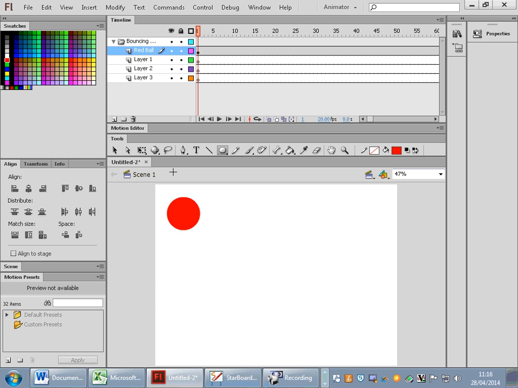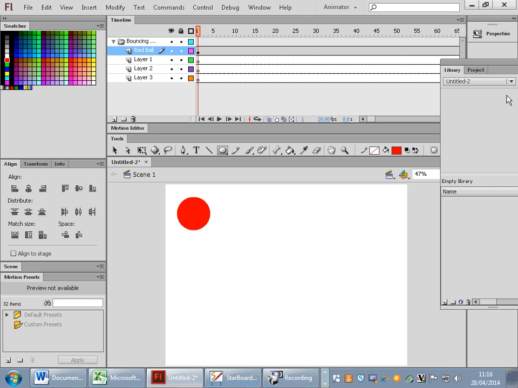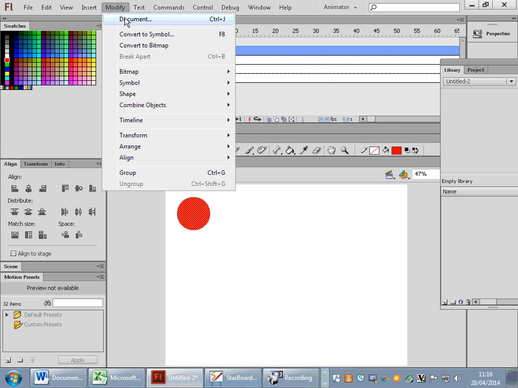Symbols are reusable assets. At the moment our library is empty. But when we create the symbol, it will be placed inside our library. Have a look. I'll use the selection tool, select the ball, and choose modify, convert to symbol.